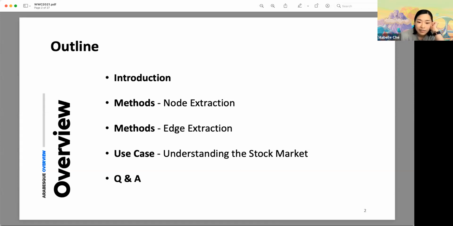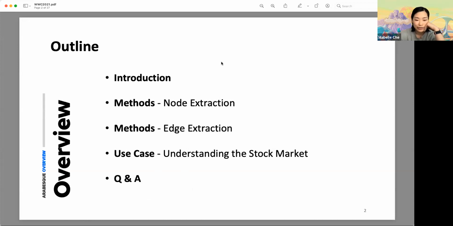For the second half of the presentation, Isabelle will present the edge extraction method, followed by explaining how to use a knowledge graph to understand the stock market. I believe at the end we will have a little bit of time for answering some questions, so don't be shy. I hope you will enjoy this talk and find it very useful.